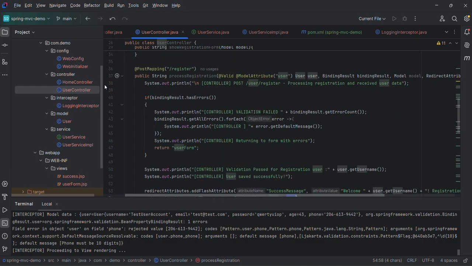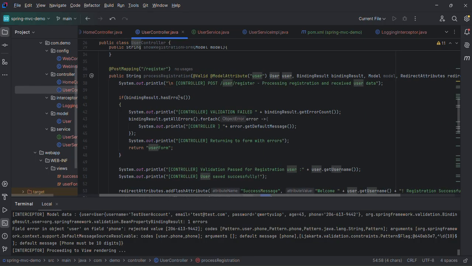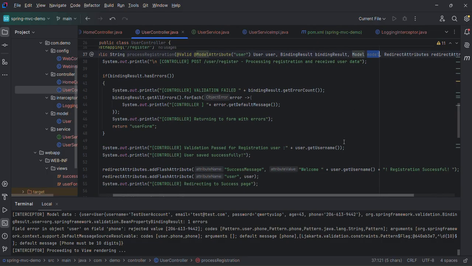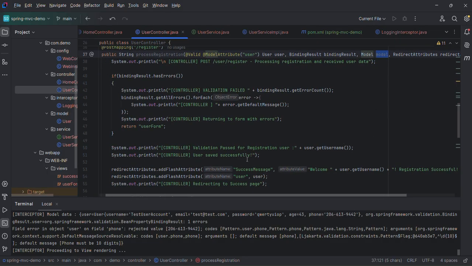We are not binding anything, and we are not using the model here anywhere.